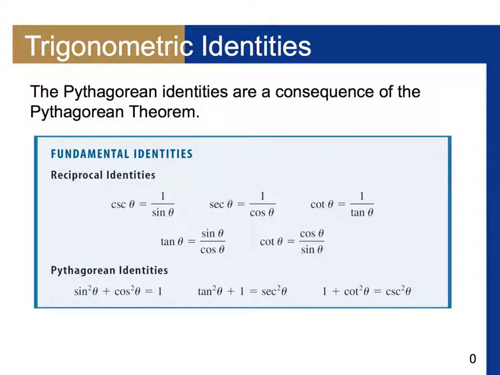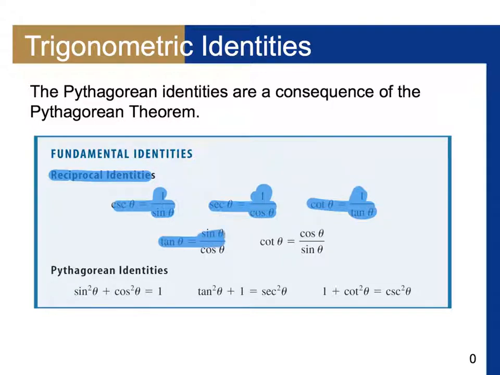Okay, the trig identities we've already looked at, but now we're going to look at these in the context of using theta instead of t. So our reciprocal identities, remember, our cosecant of theta is 1 over sine of theta. Secant of theta is 1 over cosine of theta. Cotangent of theta is 1 over tangent of theta. So those are reciprocal identities. Tangent is sine over cosine for theta. Cotangent of theta is cosine over sine of theta. And remember, sine squared plus cosine squared is 1. Is our identity using theta.